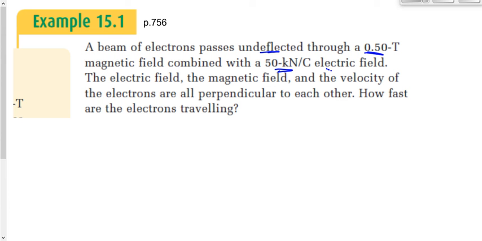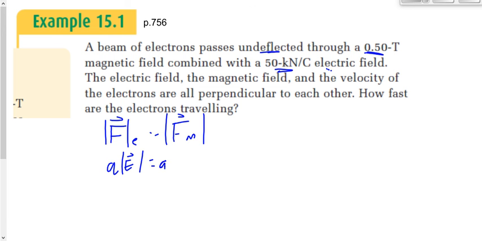This is the velocity selection chamber where we can say the electric force is equal in magnitude to the magnetic force. We can say Q times the electric field is equal to QVB, B being the magnetic field. Q's cancel. So even though we are dealing with beams of electrons, Thomson didn't need to know that when he performed this experiment for the first time, because the charge cancels. V is E over B.